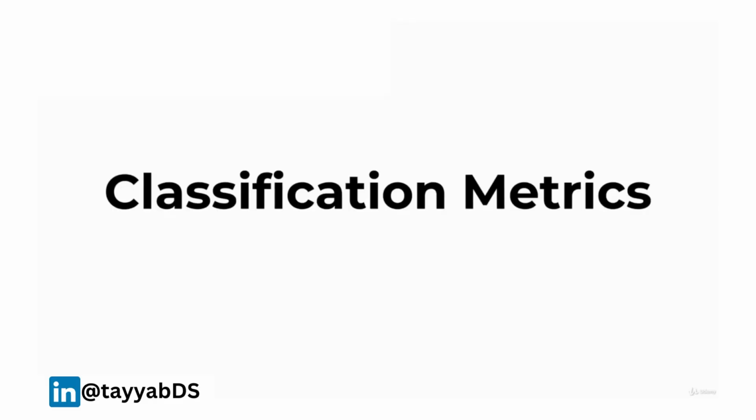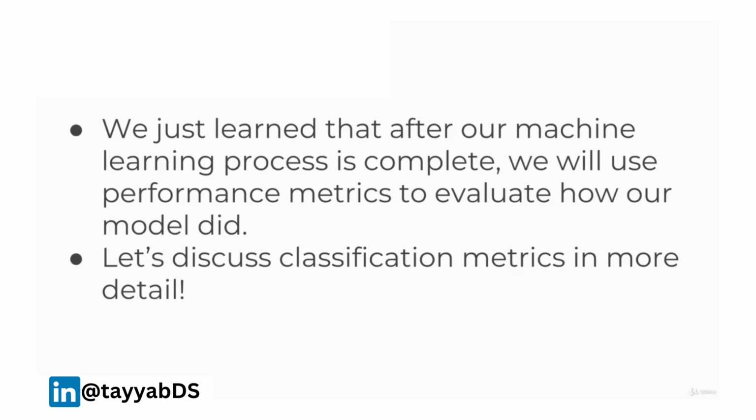Classification metrics. We just learned that after our machine learning process is complete, we use performance metrics to evaluate how well our model did. Remember, in that train test split step, we ended up running our trained model on some test data and then evaluating its performance. In this lecture, we're going to discuss in more detail how we evaluate the performance of a model. And that comes in discussion with classification metrics.